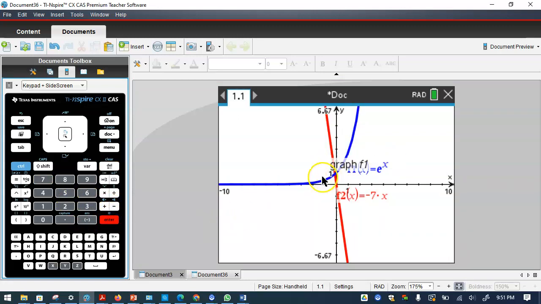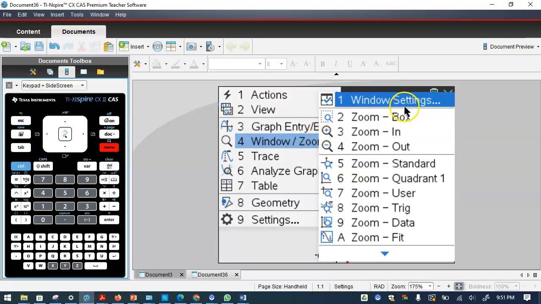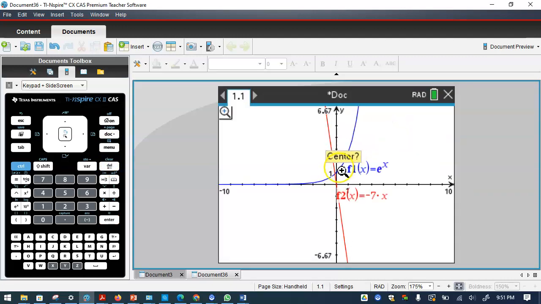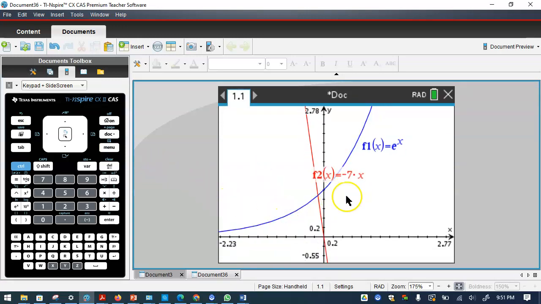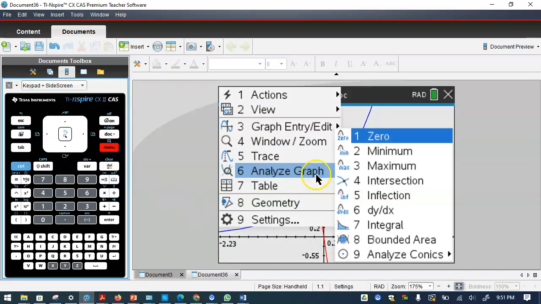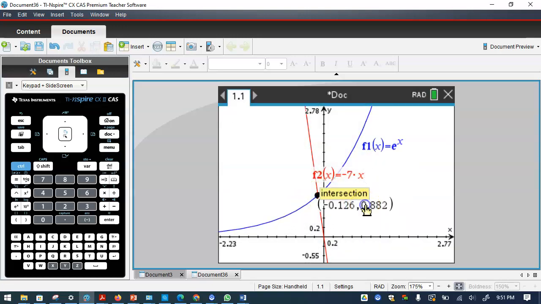You see these two graphs; we need to know whether they meet. So all you do is try to zoom in, maybe that will help. Zoom in, go here, click, then you can do one more time, and enough, escape. Then push this up maybe, and you want to know where this crosses. So use analyze graph, intersection, keep left and then keep right, and there you go. That's the answer. I think it's 0.126.